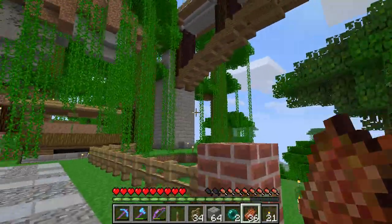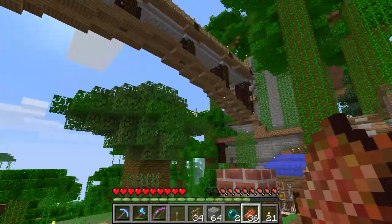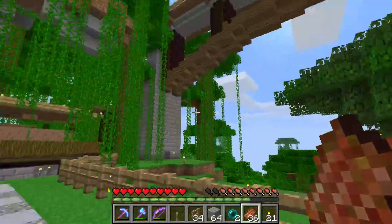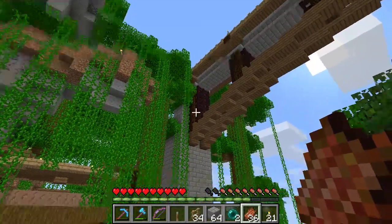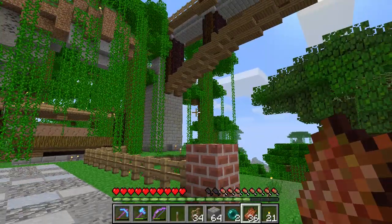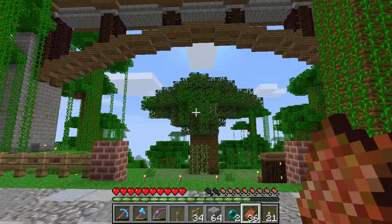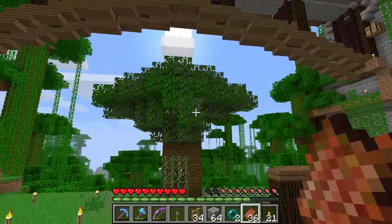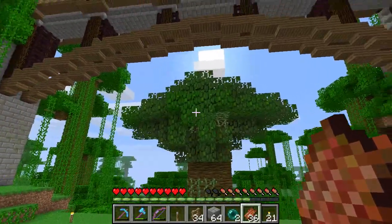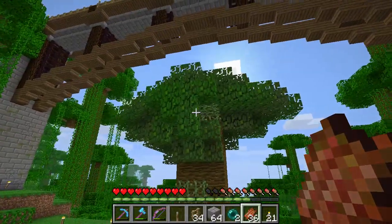I also added this pillar on the other side, to match it visually, and also I need something to support the platform that will be up there eventually, and it definitely works. Normally I'm sort of against symmetry, but I think it's pretty good, except for the tree in the middle. I had to sort of build it myself, and I'm not too good at that kind of thing.